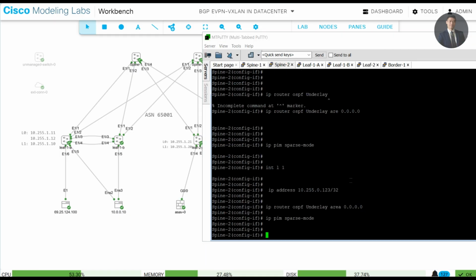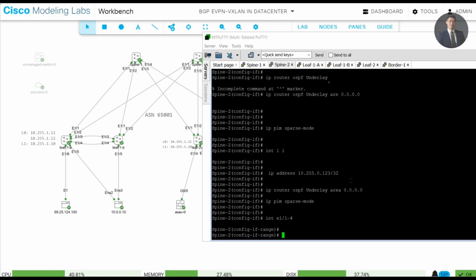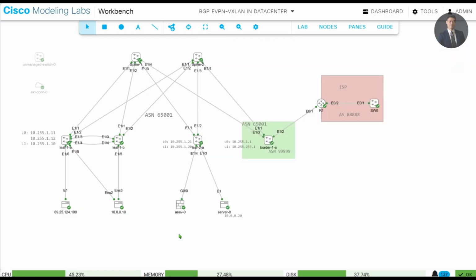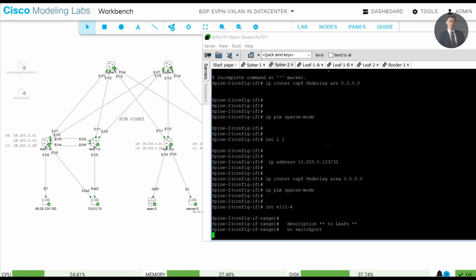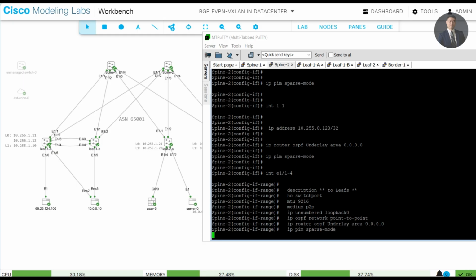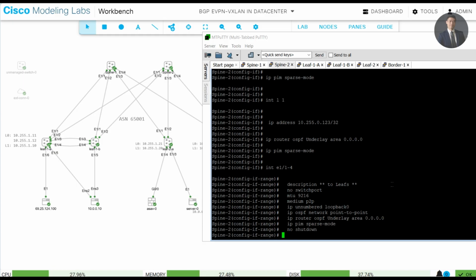Next, E1/1 to E1/4. That's my full interface range right here. Okay. Enter the interface range command. Paste all that for the interfaces. Alright. Now show run BGP.